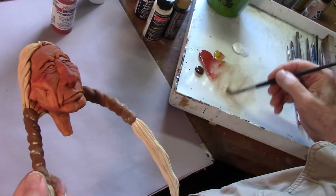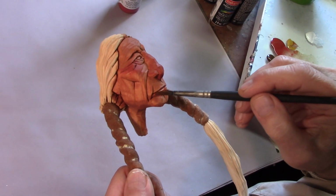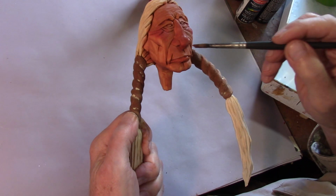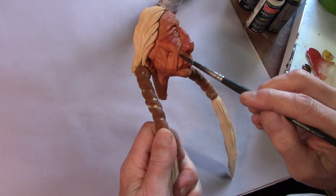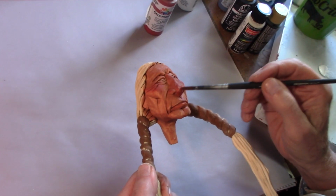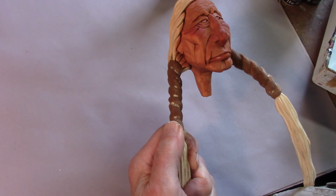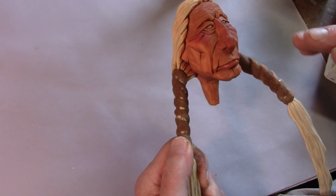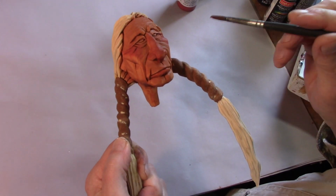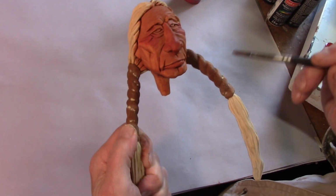And I'll pick up a little bit of that flesh color down here with a little bit more red. And I'll paint that lip. And right there on the end of his nose, again, is a situation like that right there. So you have to take that into consideration. Kind of touch it up. And everything's wet now too. You can come back after the figure dries, face dries, or whatever you paint, and you can touch up these spots real carefully.